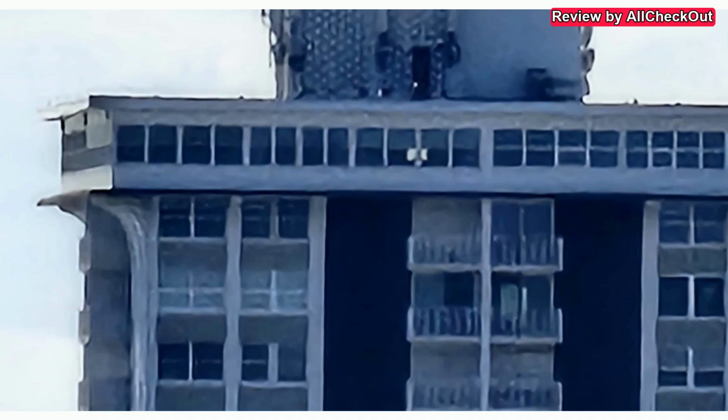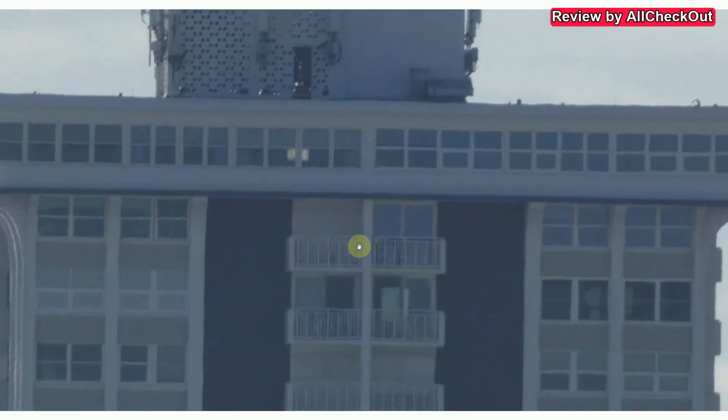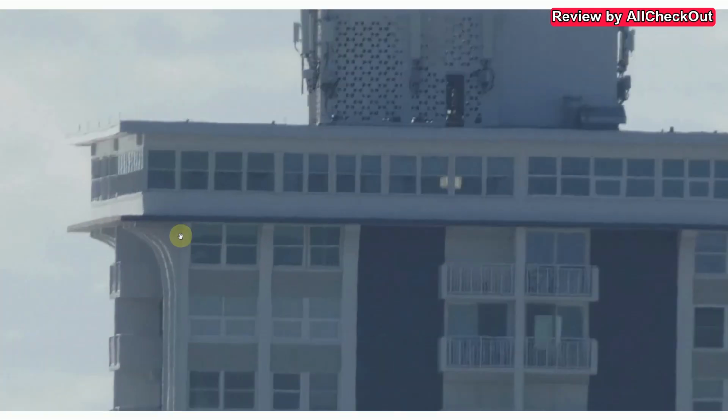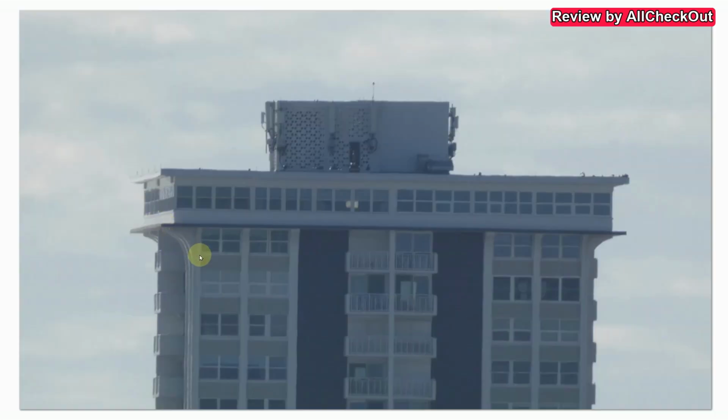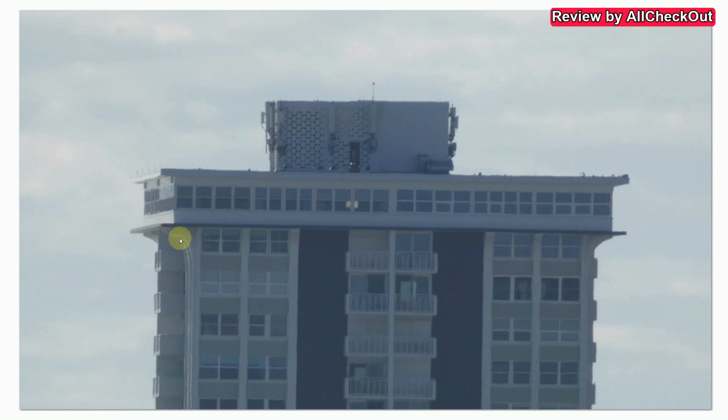When we compare it to the Panasonic image, then this thing is much better. It's also not perfect, but it's definitely better. Also here on this side, it's difficult to figure out in the Samsung image what this really is. We can see that there is some kind of a bow here, but not really what it is. And here in the Panasonic image we can definitely clearly see that's a nice bow.